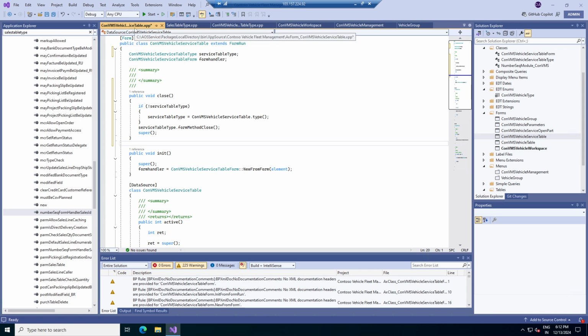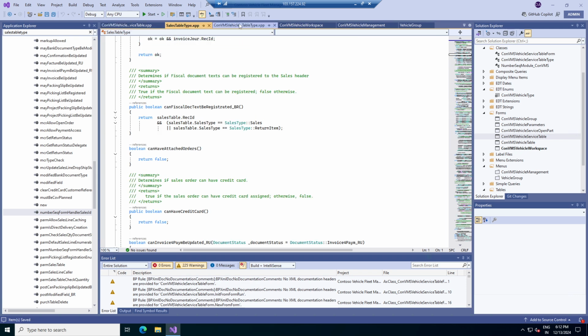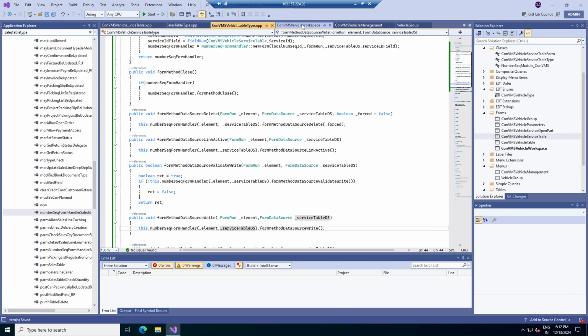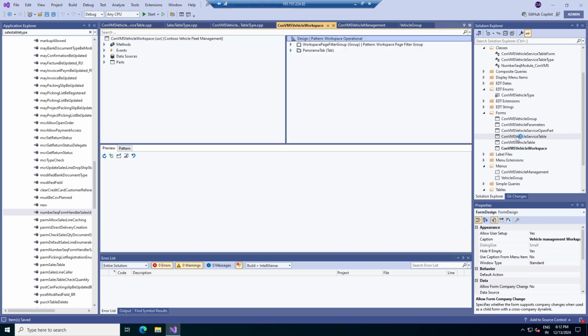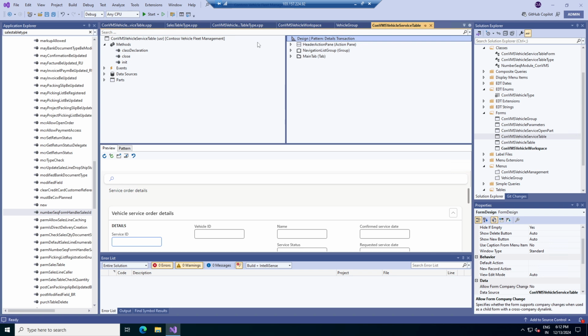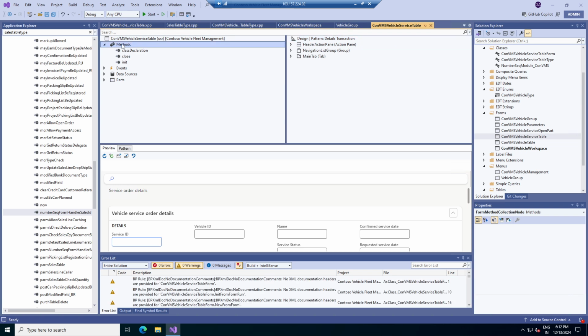Okay, so what we will do, we will firstly save everything, and then we will go to the con vms vehicle service table form. So this is the form. We will now override a few methods.